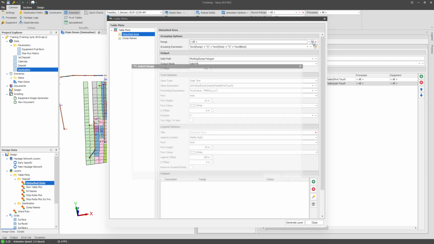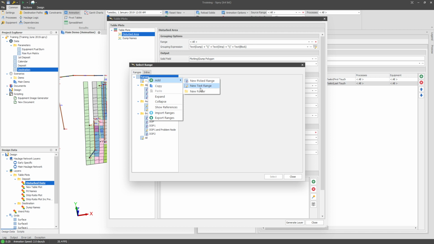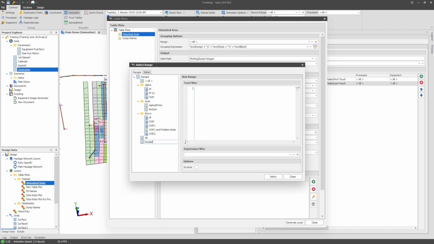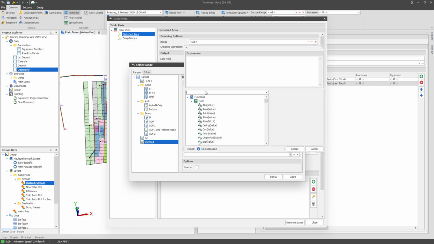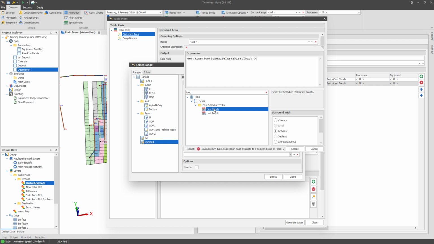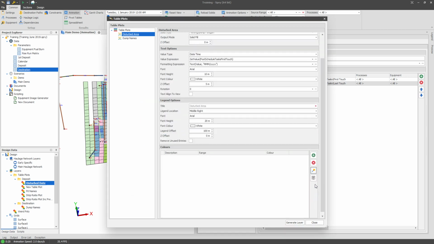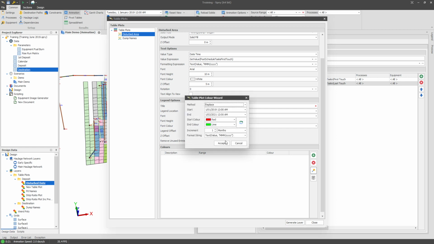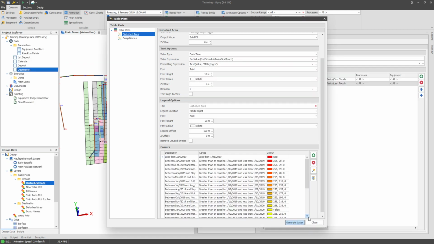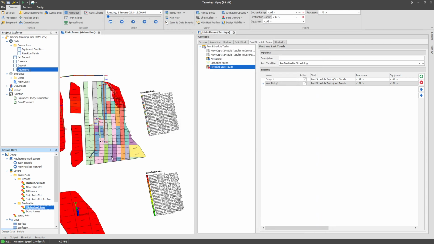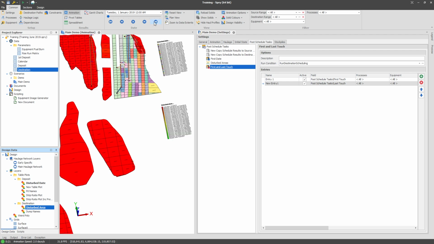And once again, I want to make sure that I only generate polygons for things that are touched. So I'm going to put in a dumped range with an asterisk filter where that date is greater than 0. I think I called them touched, didn't I? So first touch greater than 1 Jan 2000. Okay, so finally, another date range, series of date ranges. Saved my information from before. Generate that layer, load it up on the screen. Series of disturbed areas.